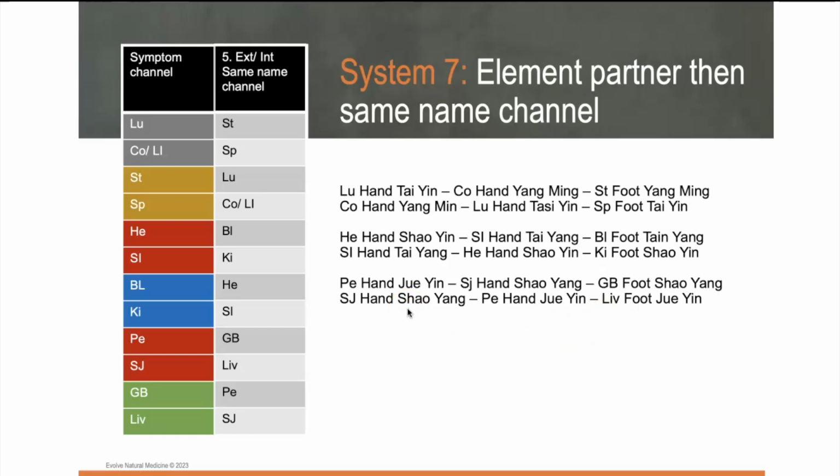So generally, the best approach that I've come across, that was advised to me early in the piece when I did Dr. Tan the very first time, is to go through this whole 7-system channel and write them out every day. Gradually over time, you become more familiar with it, and it becomes second nature. Certainly the hardest systems to remember are system 4, the opposite clock, remembering which is going to be the opposite, and also system 7, because you've got that extra jump you need to take. But over time, eventually you get to the point where you don't have to think this through. It just becomes second nature.